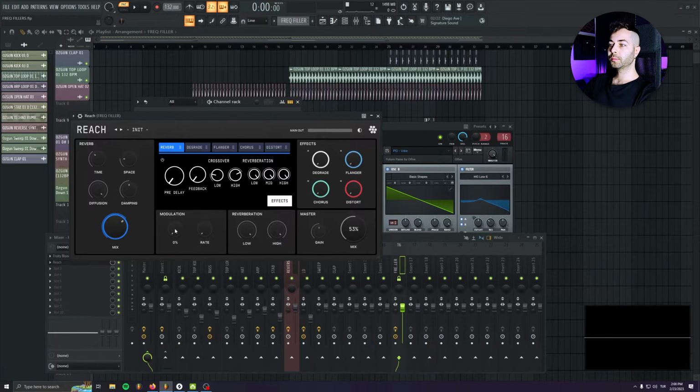And if we go to the modulation in here, and you give it depth and rate, you can make the reverb tail modulate. So it's changing the pitch and giving more variation, so the reverb is going to change. You can use it for this kind of sound design. We will definitely need some modulation.